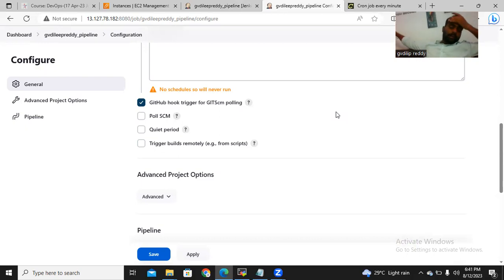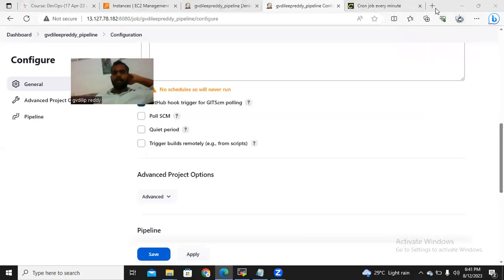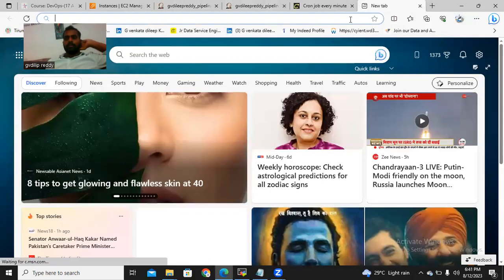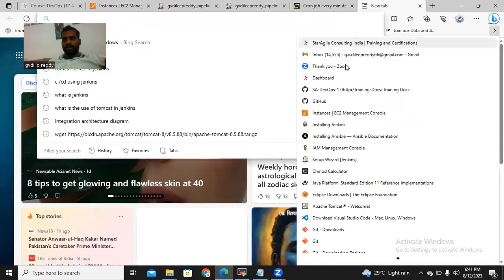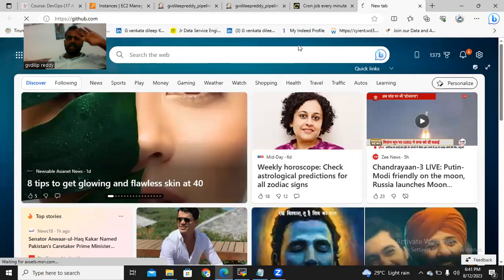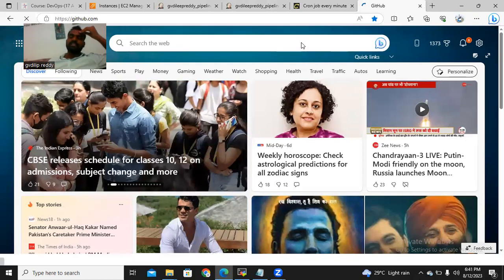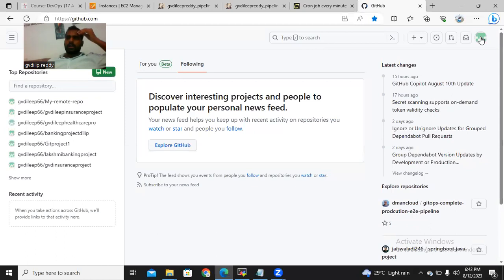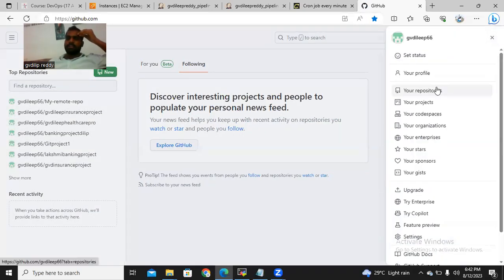How is GitHub trigger going to work? Let me show you practically how we can enable the GitHub trigger. Let me get into my GitHub repository. Yeah, this is my GitHub repository. Inside it, you have options like your repositories.